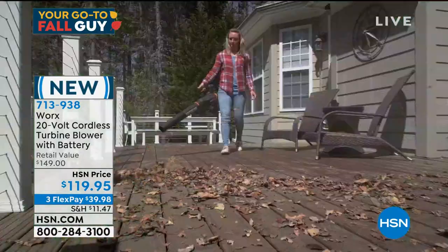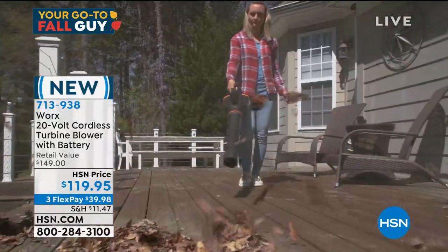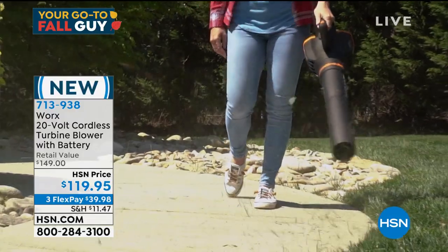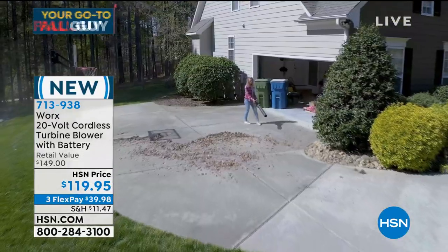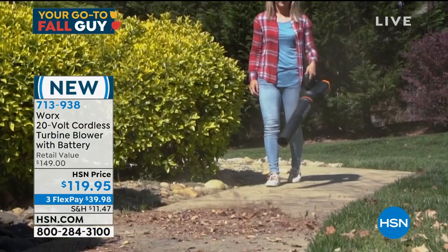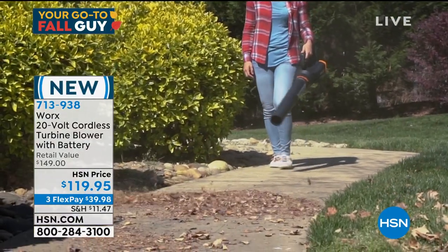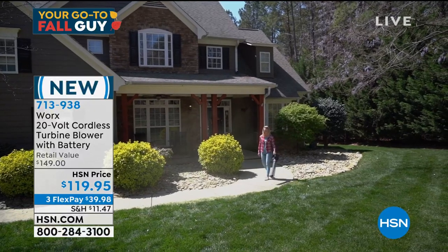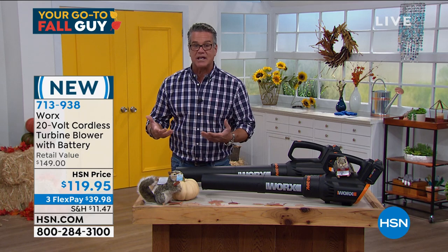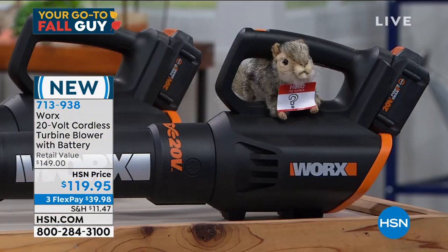Regular blowers don't do that unless you get the one that's a gas blower or the one that you have to plug in. And let me tell you, my first blower was a plug-in model. Way, way, way more than I needed, but I needed an extension cord to get to the backyard. With this, you wake up every day, you pop it on, and you go, and you will clean your yard. Any leaves, lawn debris, dirt, or dust, it is cordless ease, so it's ideal for moving in and around your yard.